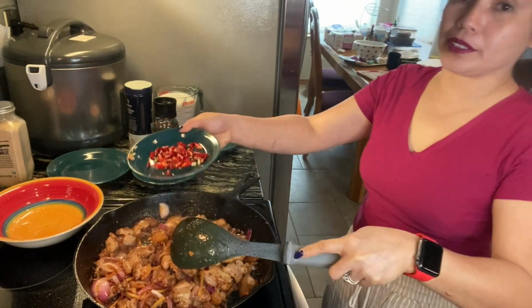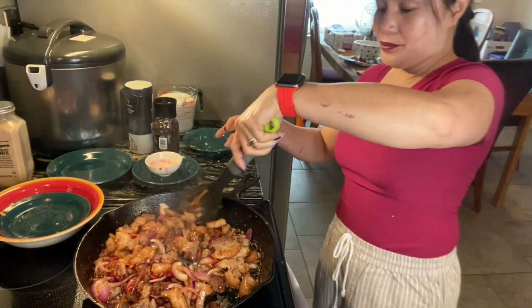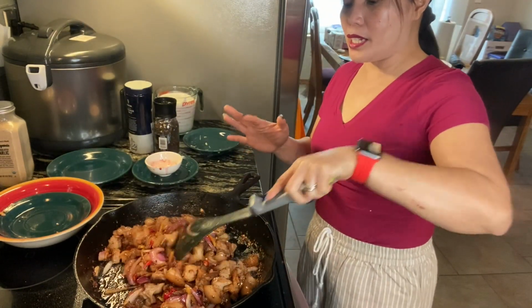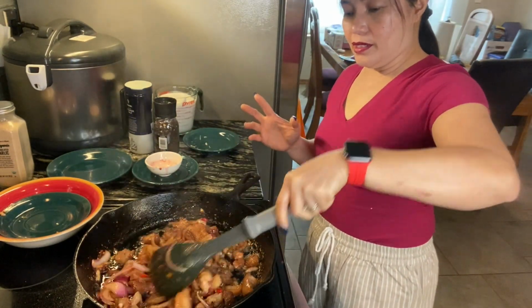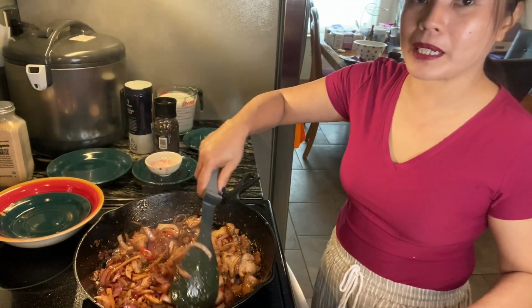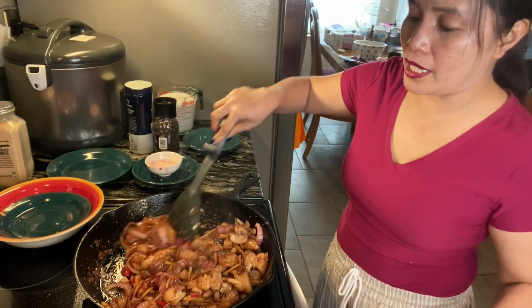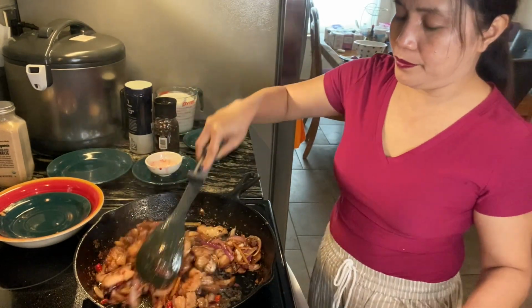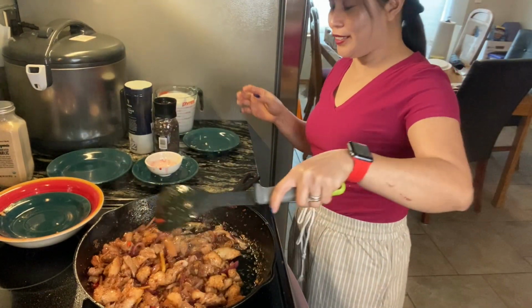And this time, I'm gonna put the red chili pepper. Ugh, that's a lot. I don't know. It's gonna be spicy because Bicol Express is known as spicy food. Kasi what I heard, yung mga Bicolano na mahilig talaga sa spicy food. And my husband, they like the Bicol Express food. Oh my gosh. This is gonna taste so good.